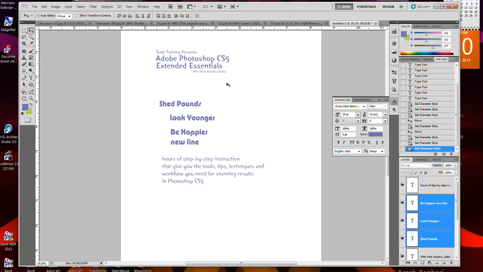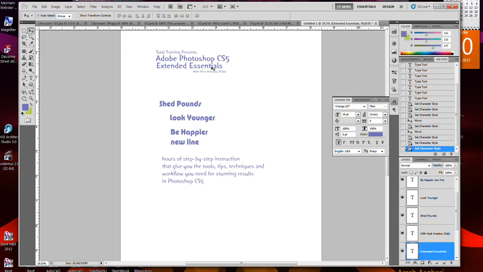And then, just like he's doing, he's going to change the color of 3 of these layers here. So I think that's now shed pounds. It's going in the wrong direction.